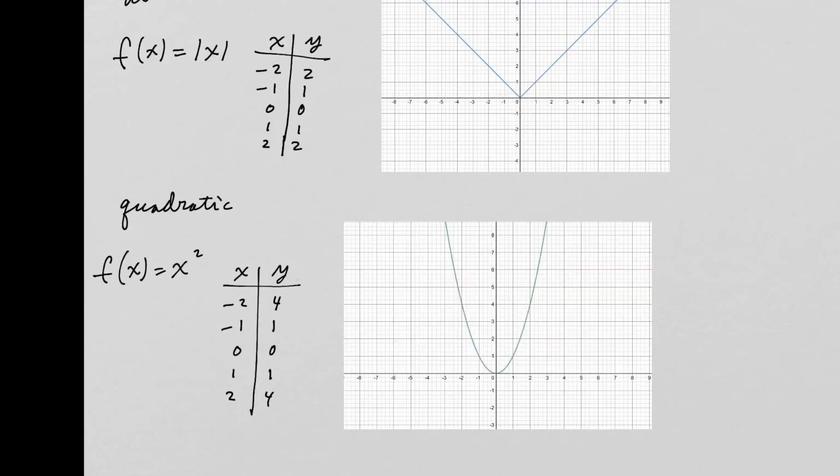So that would be the graph of the quadratic function, and it turns out that graph is a parabola, right? And you can see the values here: 0, 0, 1, 1, 2, 4, and so on, 3, 9. Okay, the next function is a cubic function. So that has the form f of x is equal to x cubed.